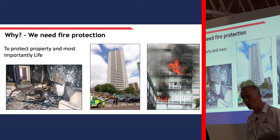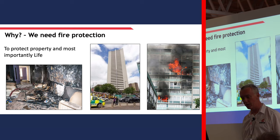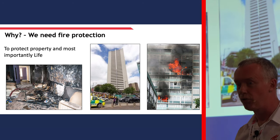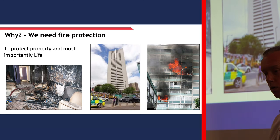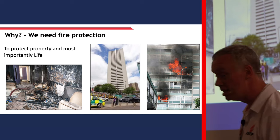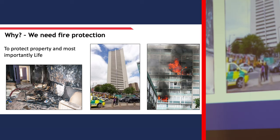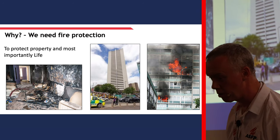Pictures one and two are Cleveland Tower in Birmingham, and this fire happened two weeks after Grenfell. But it was contained and the spread didn't actually spread from the compartment of origin. So not all fires of that time resulted in what we saw a few years ago. The one on the right is Lackanon House in London in 2009, and six people died unfortunately in that fire. So you can see very different scenarios in terms of where compartmentation was successful and where it wasn't quite so successful.